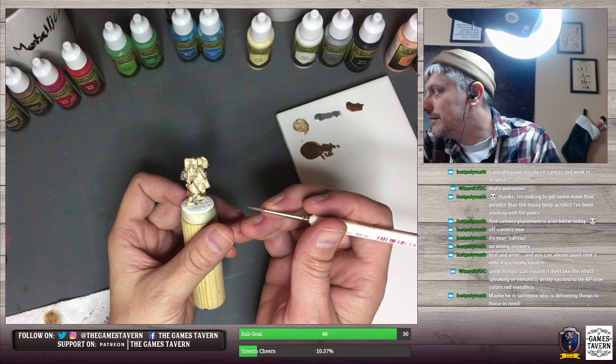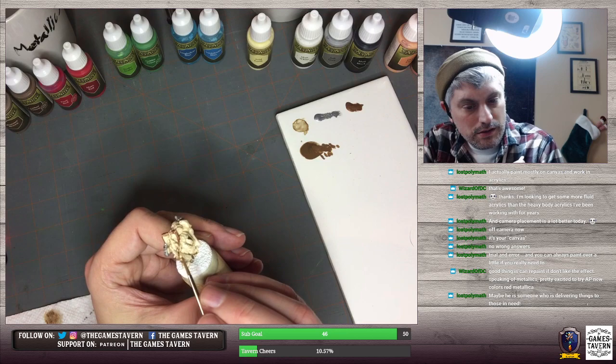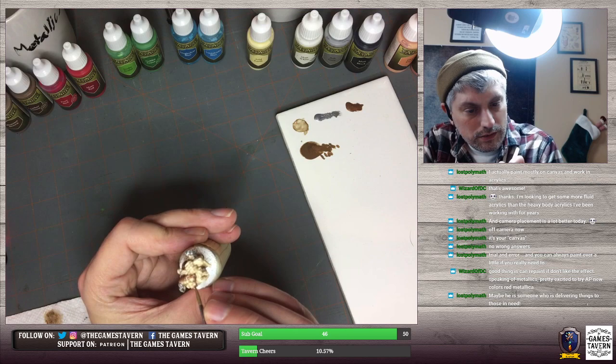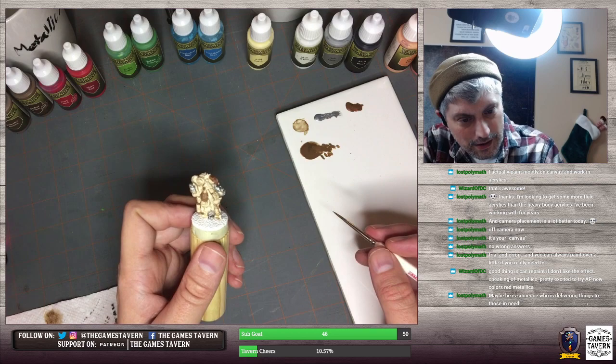Yeah, maybe he is delivering stuff to those in need. You know, people who need weapons, pots and pans, a chicken, lanterns, bows and arrows, bedrolls, a very large heavy book with bookmark, a shield. This is some poor servant of a knight who's just hauling all the heavy stuff around for his master. Poor guy. I think that takes care of most of the leathery bits.